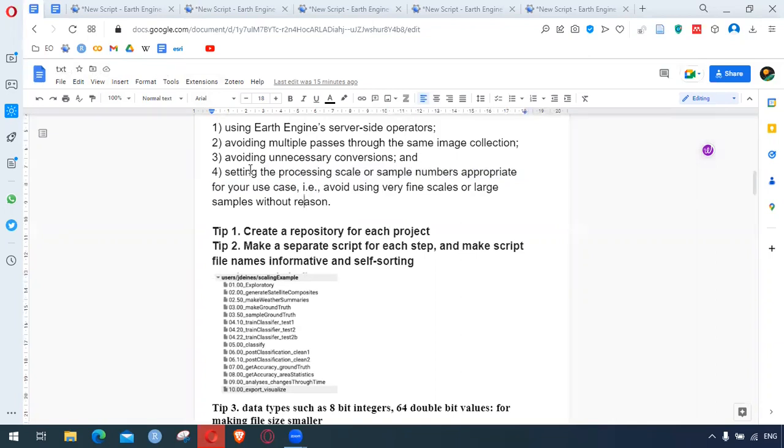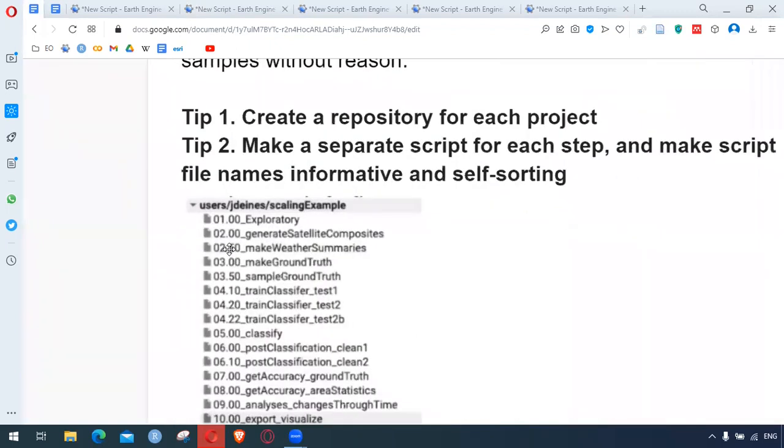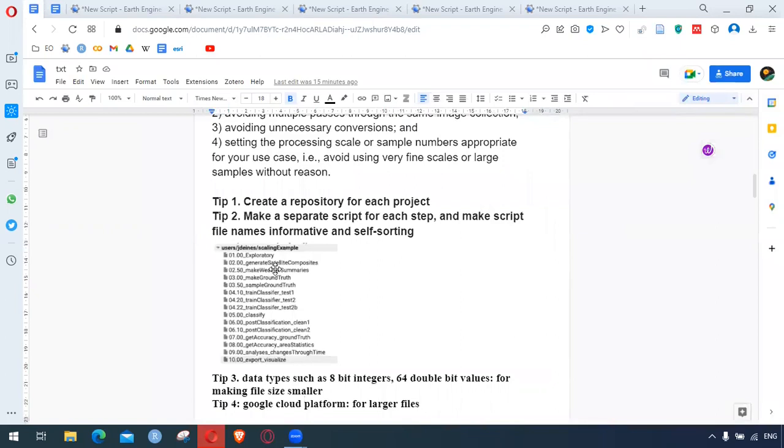The best thing I liked at the very end is that the chapter has these 4 tips, such as making a repository each time for a different project. And the very nice one we can directly adapt is this naming system. We can see this naming system very neatly written, such as this followed by a dot, and then after the numbers we have an underscore, and then the name of the file. This will surely help to arrange the files, and even when we are working in a team, this will be very informative just by looking at the names of the files.